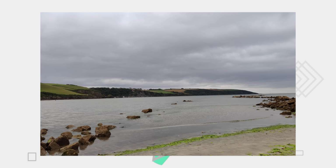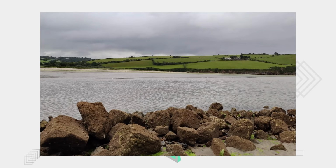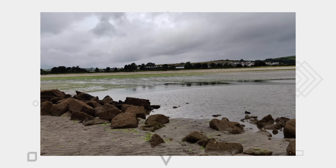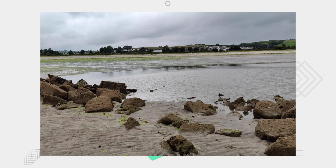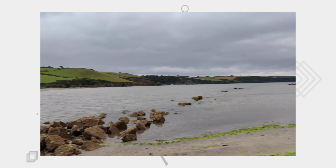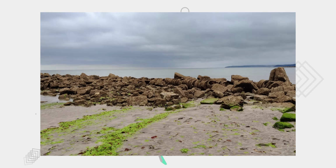Video is actually pretty good on the Nord. Sure, it's only Ultra HD 30 FPS as opposed to 60 FPS, but there's a decent amount of dynamic range, a sharp enough image, and actually rather good stabilization. It might make you feel a little bit sick after watching heaps of it, as it does get a little bit wavy, but in terms of absorbing footsteps and ironing out pans, it's really not that bad.